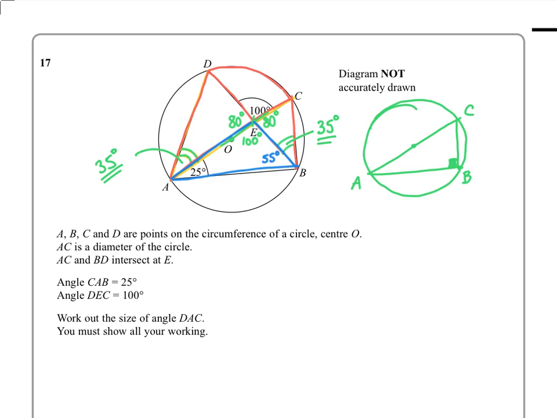So what I'm not going to do is show all this working for you. I've gone around a particular way of doing it, and what I suggest you do is write down the steps that I took to actually get there. And that's what you're going to have to do in the exam. So it's things like angles on a straight line add up to 180, angles in a triangle are 180, and then we use the property that angles from the same arc are equal. Okay, so I think some of you may know that circle theorem as angles in the same segment are equal.